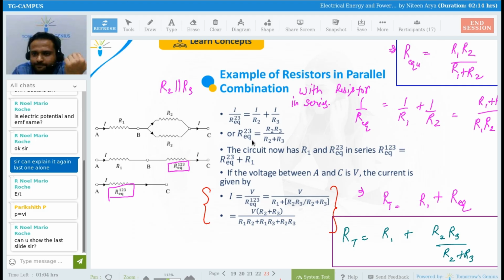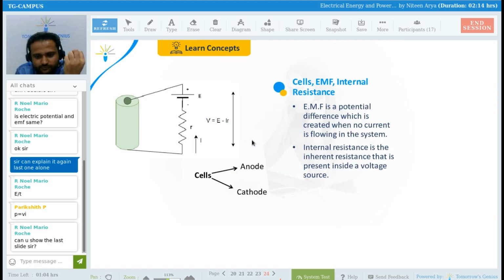I can hear you. Sir, can you hear me now? Yes, I understood, sir. Okay. Now you introduce yourself. Go ahead. Then we're going to understand this EMF. Introduce yourself. Three things I want: where are you from, which board are you from, and what is your favorite subject in physics? Or you can tell me your hobbies also if you want.